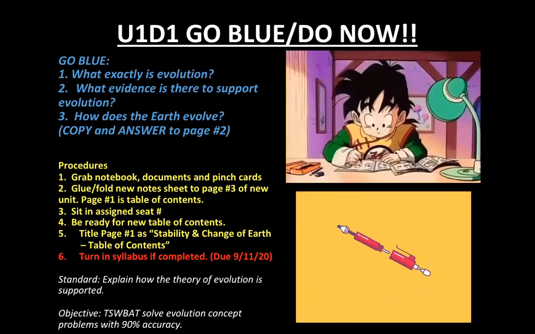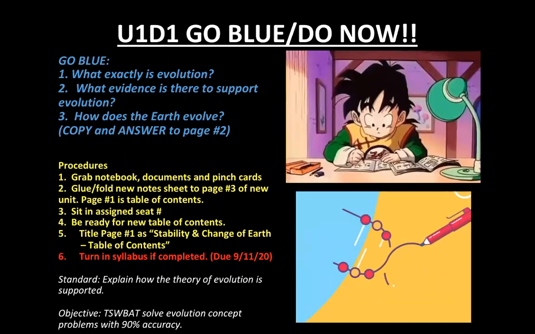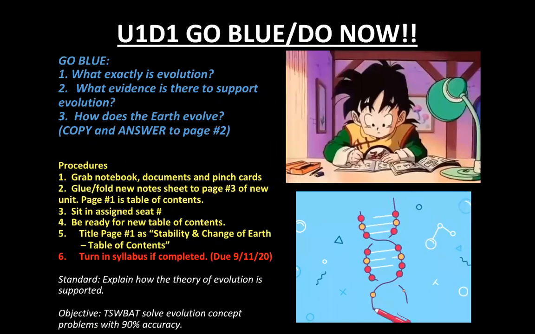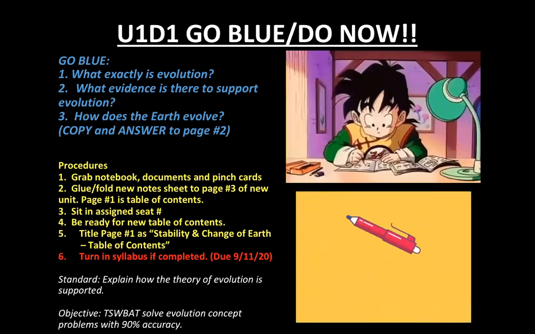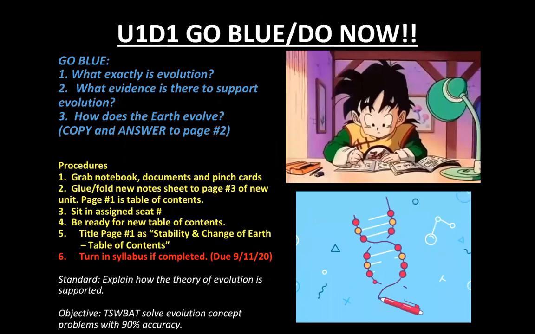Well, the Earth evolves in its climate, right? So we have the Earth warming up or cooling down. For example, the Ice Age, right? The plates and the continents are moving. So I would say another one would be climate change. We could also say continental drift. The continents are shifting and moving around, right?